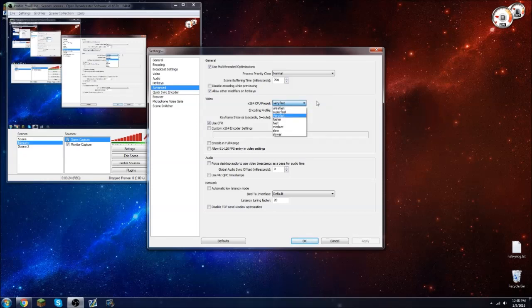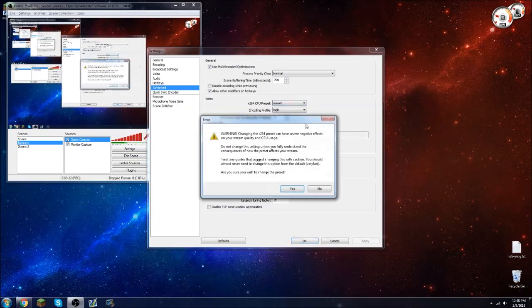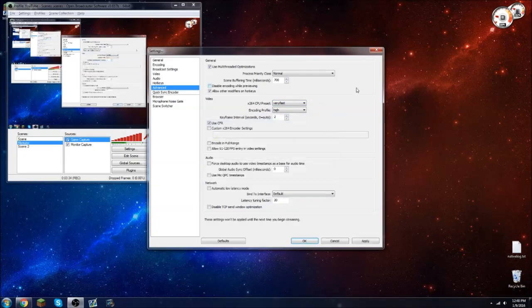So here's the best way I can explain this CPU preset to you. The lower that it is, if I put mine on slower right here, no, I don't want to change it. If I put mine on slower, I would have very good quality. You guys would see like 4K quality, but I would get terrible FPS. Like, I'm talking terrible FPS. Your video sizes are going to be insane. It's going to be a pain.